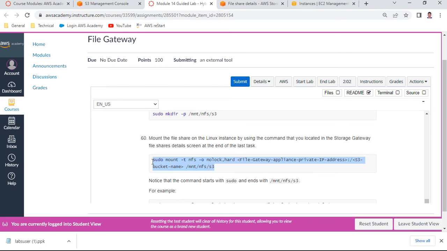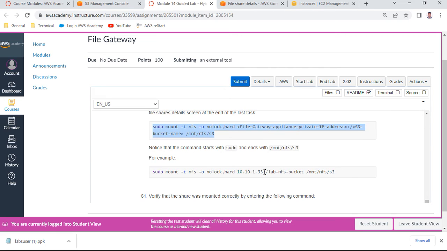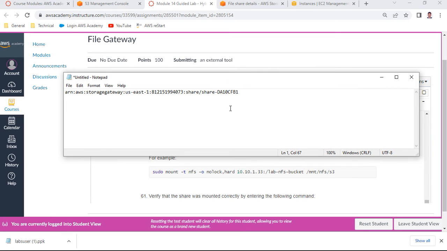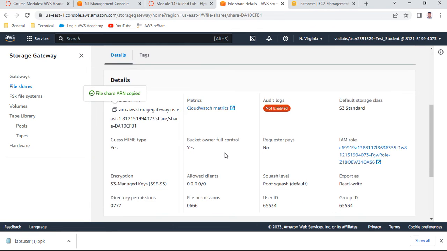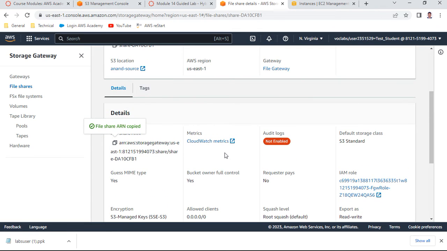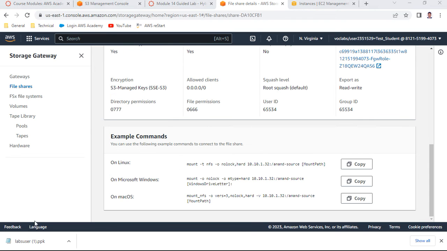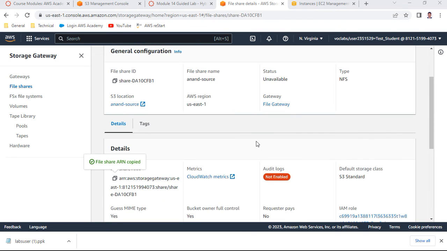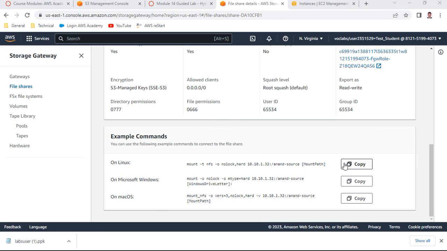So file gateway IP address. Here at the bottom, under the details section, you copy this particular one, mount -t. So this is your path.